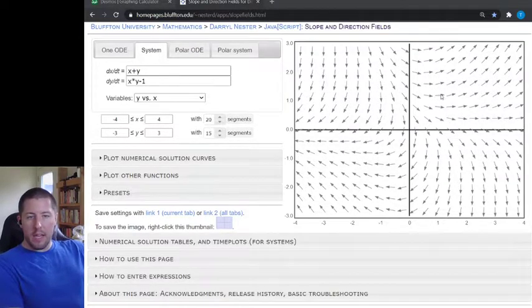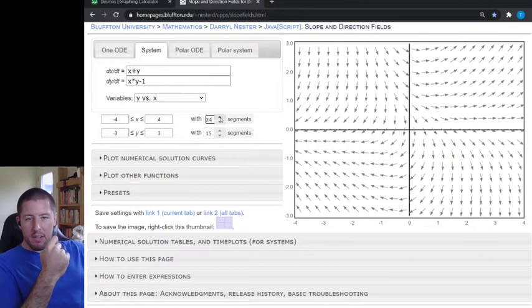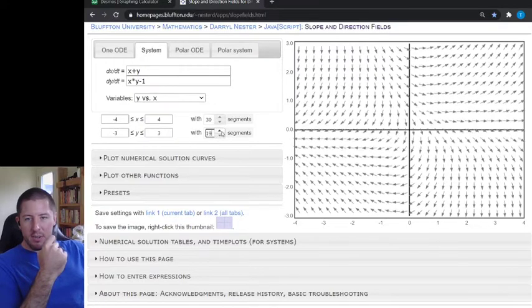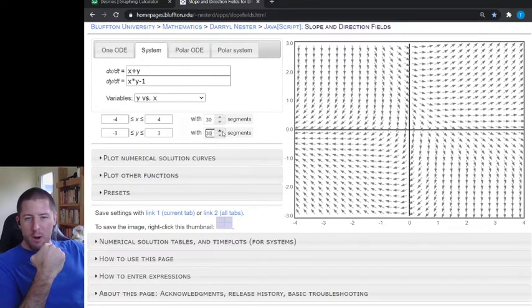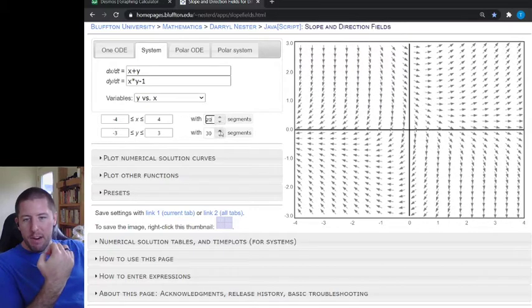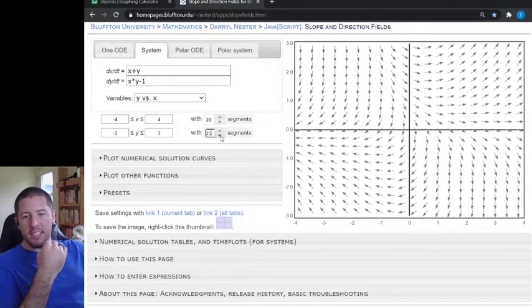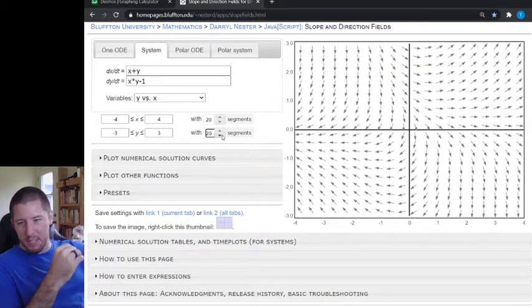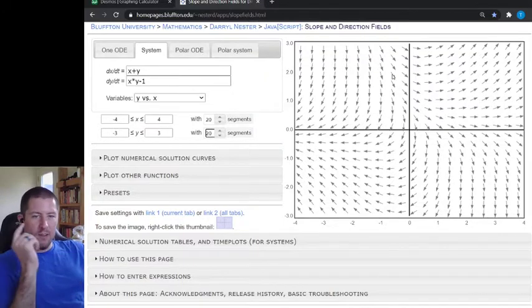Rather than following a continuously updating thing, I guess the thing to remember here is that although there's a finite number of arrows out here in this field, that's really just because they pre-selected a grid, and in fact, we could even increase the number that there are, right? You could just do this right here, and there's more and more fine segmentation of where the arrows are located, right? What you should be imagining is that really there's actually an infinite number of arrows out here. We're just giving a selection of them to help this be visible. If we had an infinite number of arrows, we couldn't read it, right?